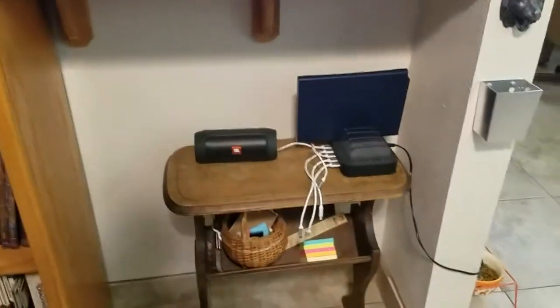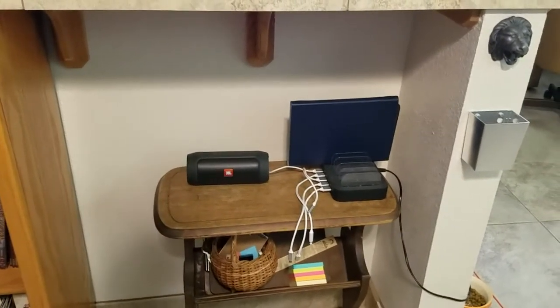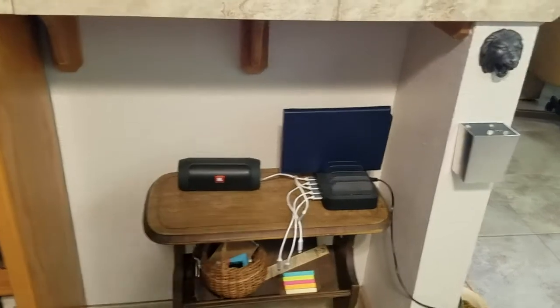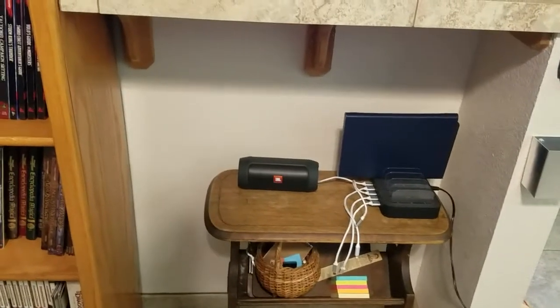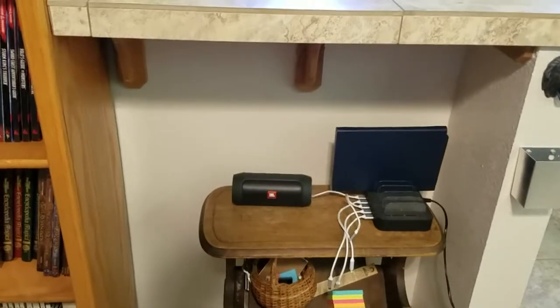The next part I have is kind of this little area where I keep all the pencils, paper, and erasers. I also have a charging station for my friends, so if they want to come over they can leave their device there to charge. I also have my speaker charging — I use it for Sirescape, sound effects, and music. I usually hide that. And then my tablet that I can run some of that stuff on.